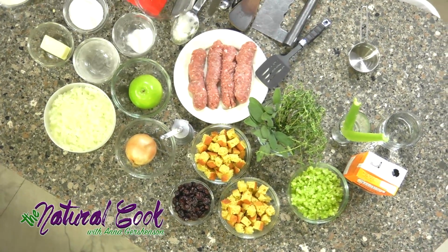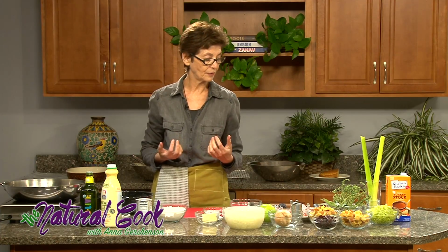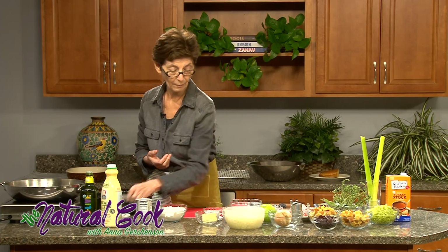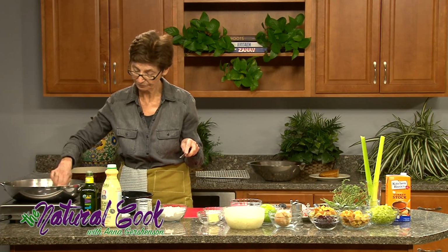So you can use either sweet butter or you can use oil, and you can use a combination in order to saute your onion. I use good ingredients, and the fat in your stuffing is an important component to make it delicious, savory, and satisfying. And the turkey sausage that I'm using, which is also sustainable without hormones or antibiotics, doesn't have too much fat. So I go ahead and put a good amount of fat to saute my onions and celery.